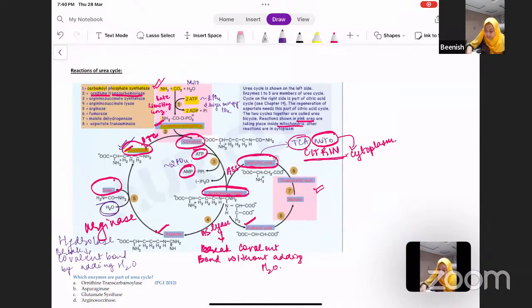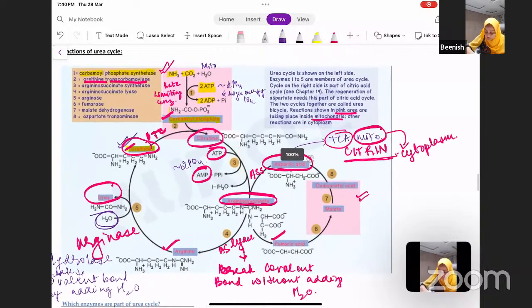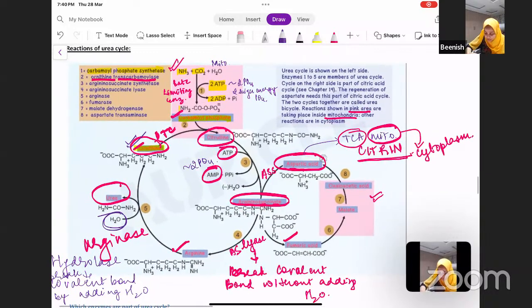I'll quickly summarize them again, so that it's clear. And also, as you are taking the lecture, you're also memorizing things along with me. So what is happening in the mitochondria, as we've said, that urea cycle is partly mitochondrial and partly cytoplasmic. The initial two steps of the urea cycle are taking place in the mitochondria. In the mitochondria, ammonia and carbon dioxide combine together to form carbamoyl phosphate.